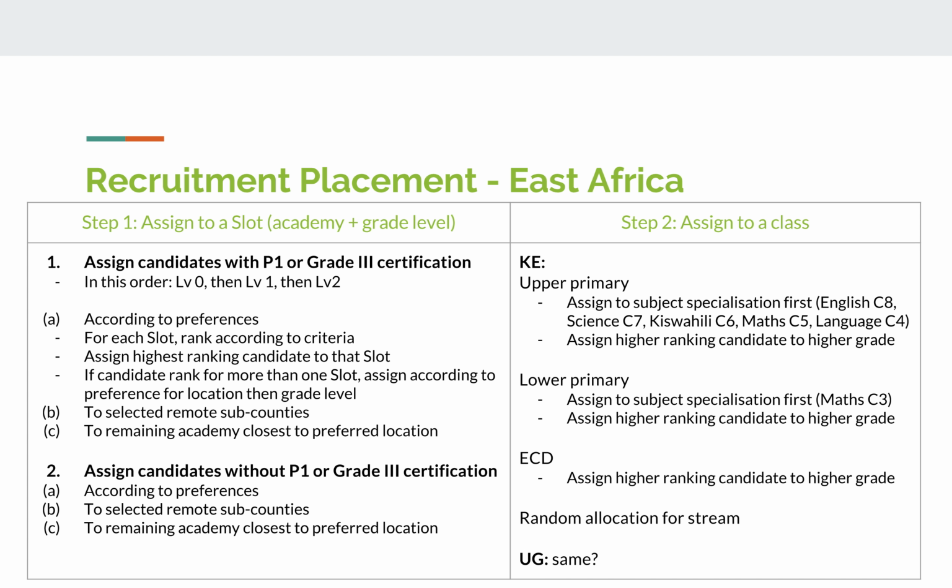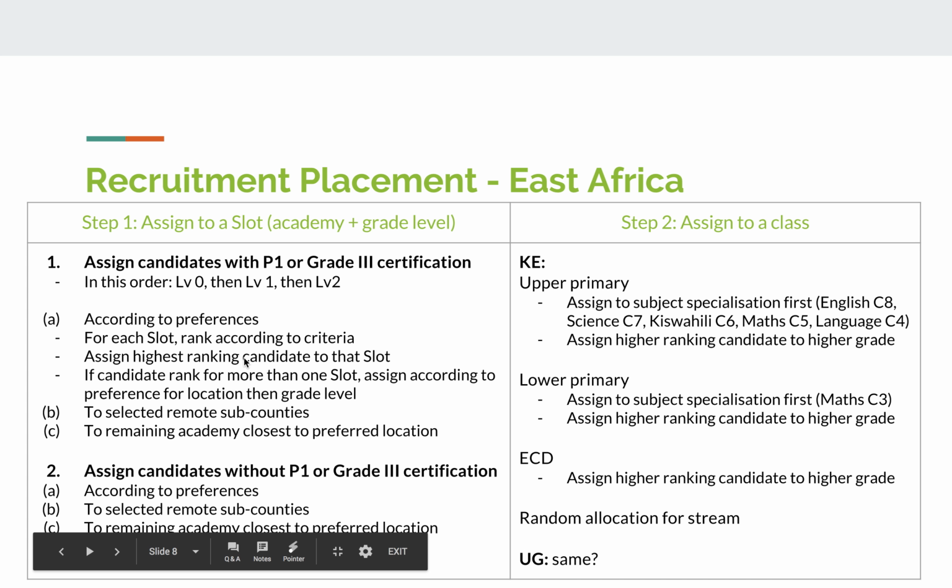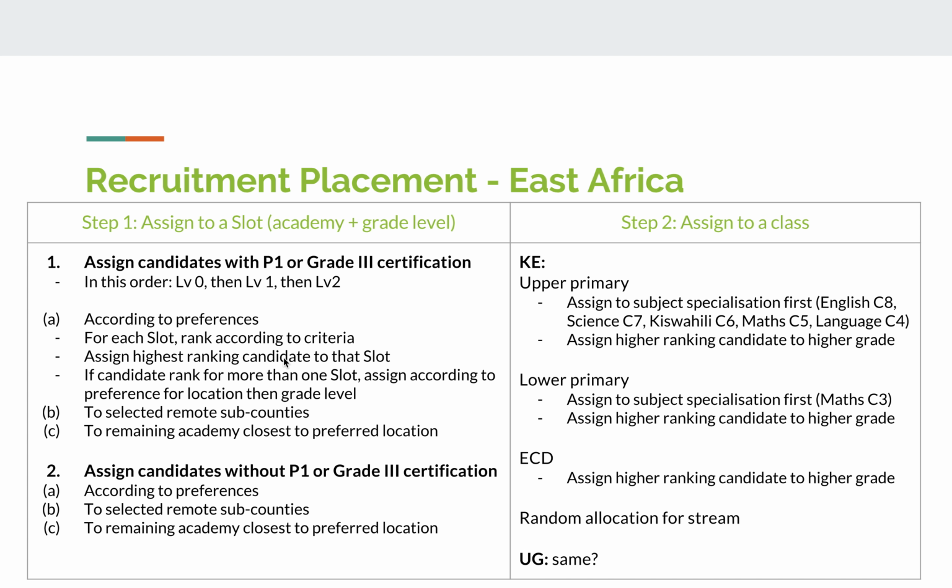So if a teacher ranks best in upper primary and lower primary, then we will look at their preference, and if it is upper primary, we'll give them upper primary. But if that teacher is not ranking well in lower primary and ranking better in upper primary, then that person won't be qualified for the lower primary class, so it wouldn't come to preferences. So here we always consider what their ranking is first, and only if they're ranking similarly for two different slots do we look at their preferences.